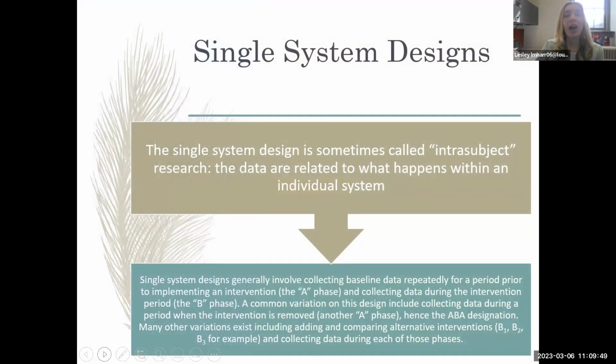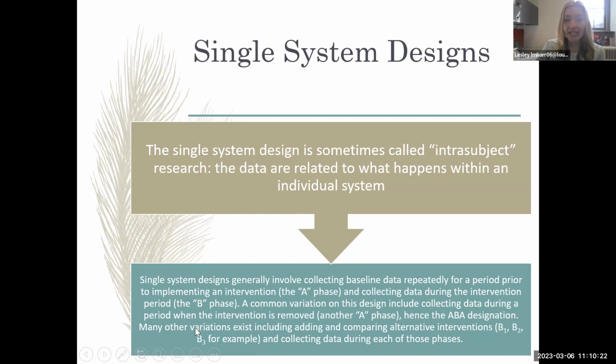Okay, so how do we know whether or not we should engage in a single system or group research design for our final program evaluation? I can say that most of my students engage in what's called a single systems design. And it's very similar to what is known as a single subject research design, which I know some of you cover in your practice classes when you're really tracking a client's behavioral outcomes over time.